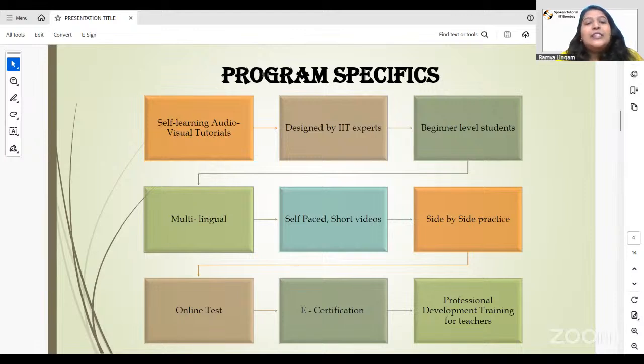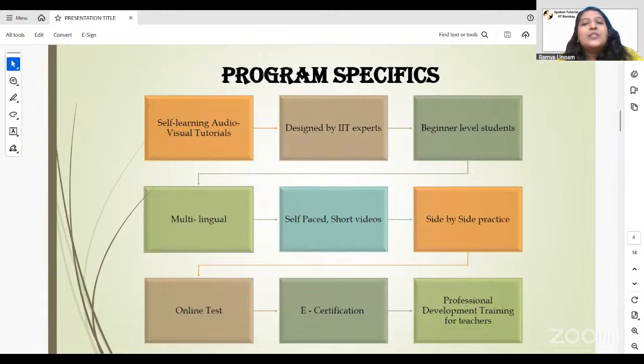And the methodology that we bring in is side-by-side practice, which ensures students are not only watching the videos, but also getting hands-on exposure by writing code. For side-by-side practice, students will be opening the tutorial window in half of the screen, and in the other half, they will be opening the window of the software. When the student feels that they have understood till a particular point, they can pause the video and practice it on the software.